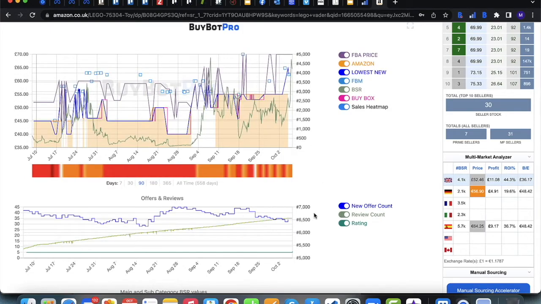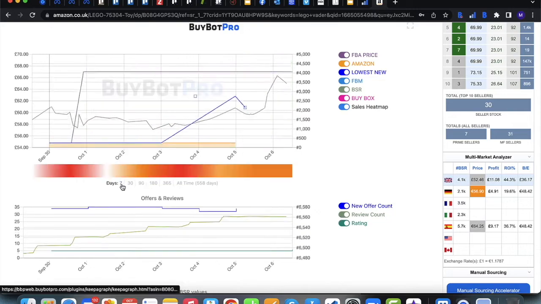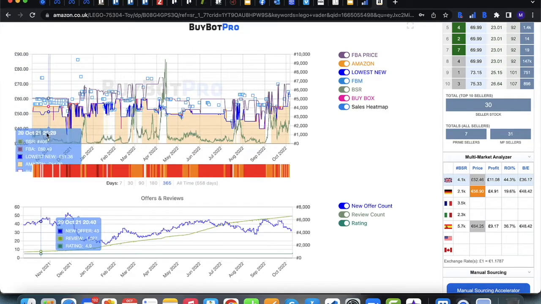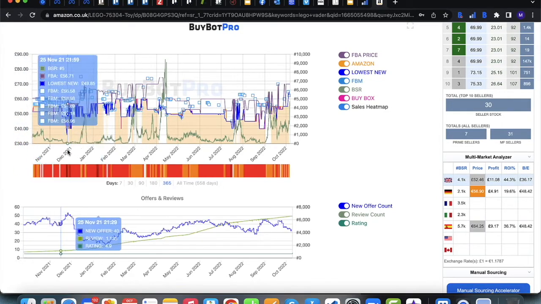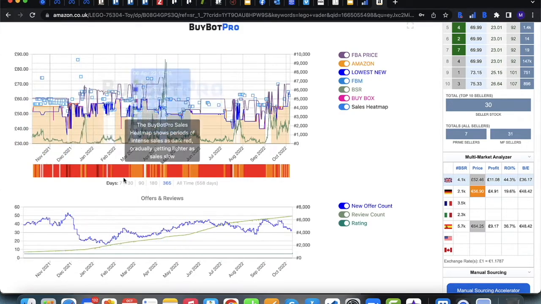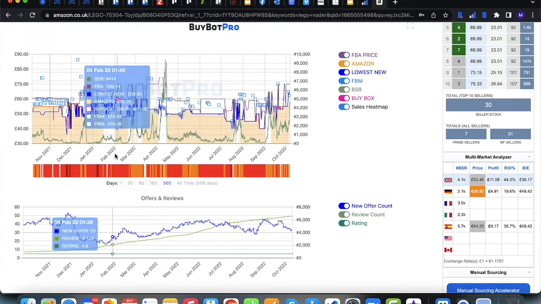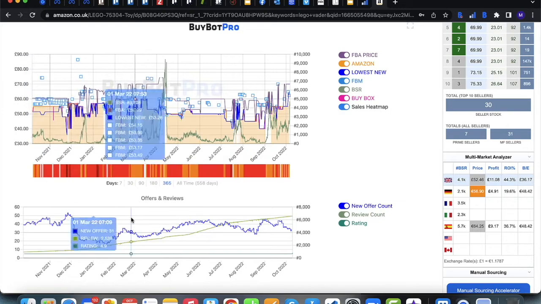So for the charts in here, they work with this day range. Right now it's on 90 days, but we can select 7 or 365, so over the course of a year, which is really useful for seeing if an item is maybe a seasonal item. Let's say there was lots of red and lots of movement going on from October through to December or something like that. That shows me that the item is really popular around Christmas, and let's say for the rest of the year on the sales heat map it's very orange or white and there's hardly anything going on in the chart, that will just reinforce the fact that this item does better around Christmas time in Q4.